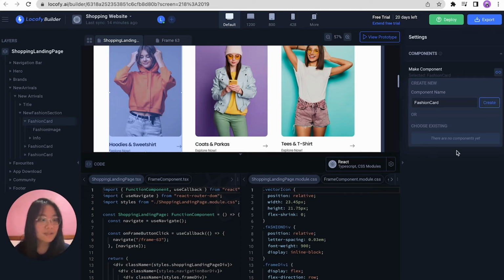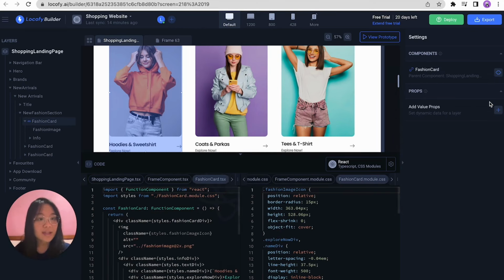Now you can give this a name. In this case, fashion card is correct since we have named our layers earlier. Now let's create a component, and you can see here that we have created a component. We have a new piece of code here called fashion card.tsx, and this is the card code itself, and we have the CSS on the right as well.